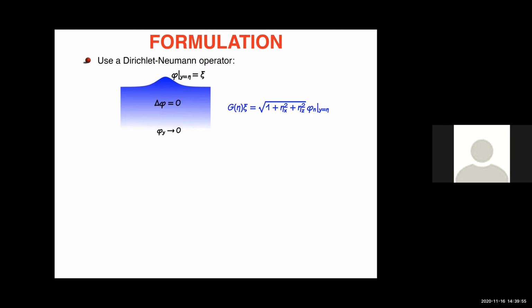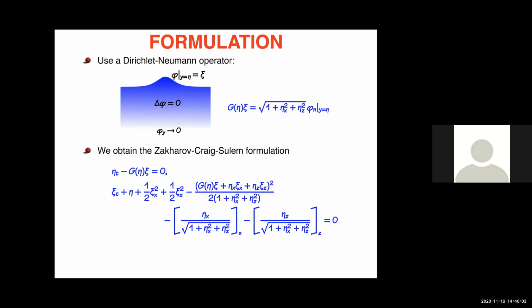Now, using the Dirichlet-Neumann operator, I can reformulate the kinematic and dynamical boundary conditions in the water wave problem in the form you see here. I've written xi for the trace of the velocity potential at the free surface and eliminated all its normal derivatives using the Dirichlet-Neumann operator. So the variables in these equations are now eta and xi, and the equations are completely equivalent to the water wave problem, because if I can solve these equations, I can just recover the velocity potential in the interior of the fluid domain by solving the boundary value problem shown above.